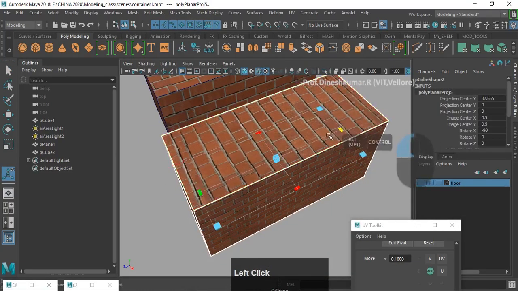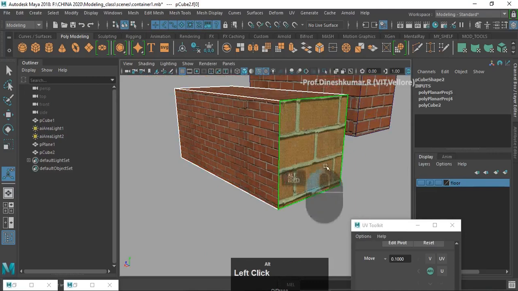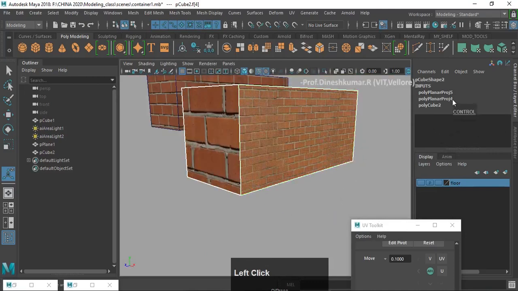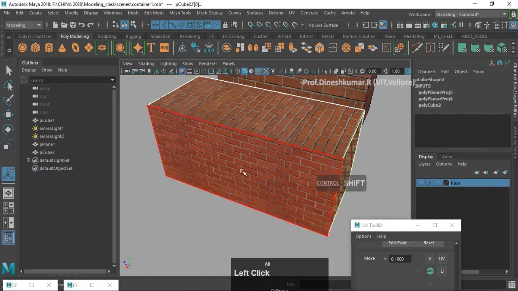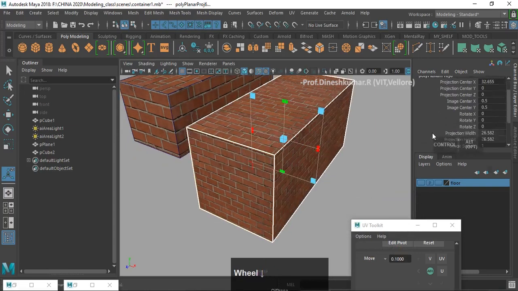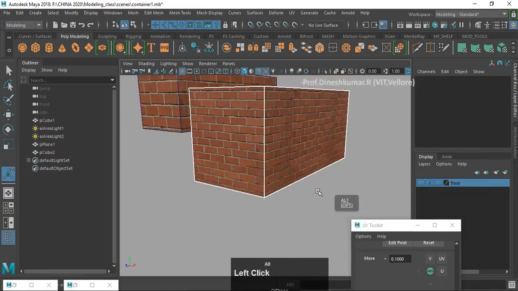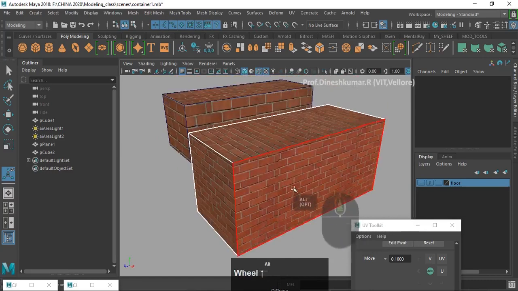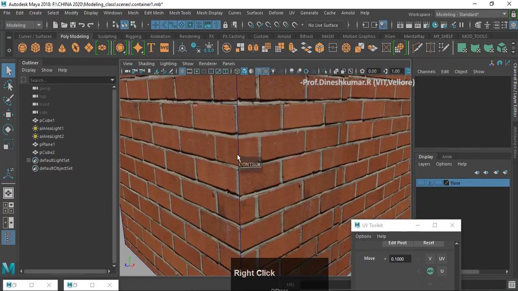Look at this one. Now let me select the front and the back. If you remember this properly, here we have applied 34 and 26. So similarly, I select here and apply. And shift right click. They are facing the Z axis. Planar map Z, and here comes 34 and 26. So now it's applied. This is just an easy way of applying a UV map, applying the proper texture to the material. Look at that, they properly match.